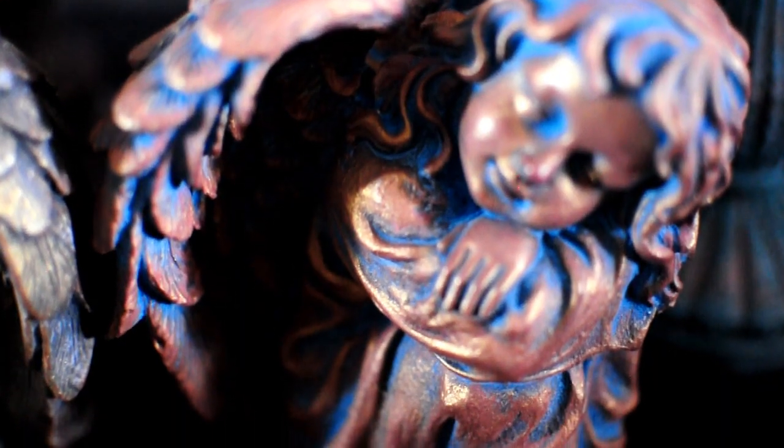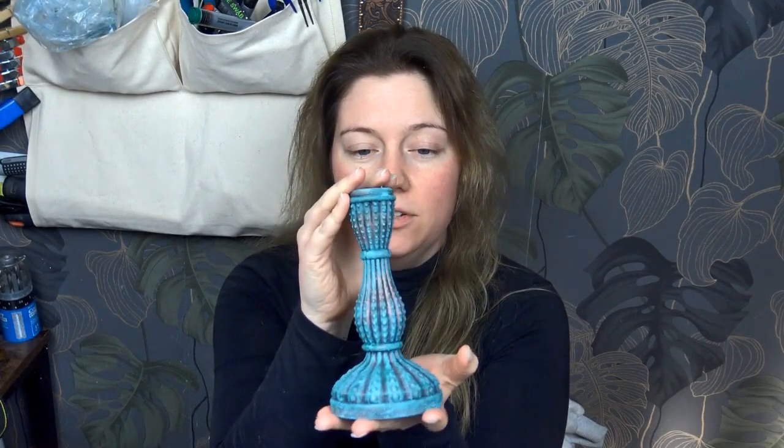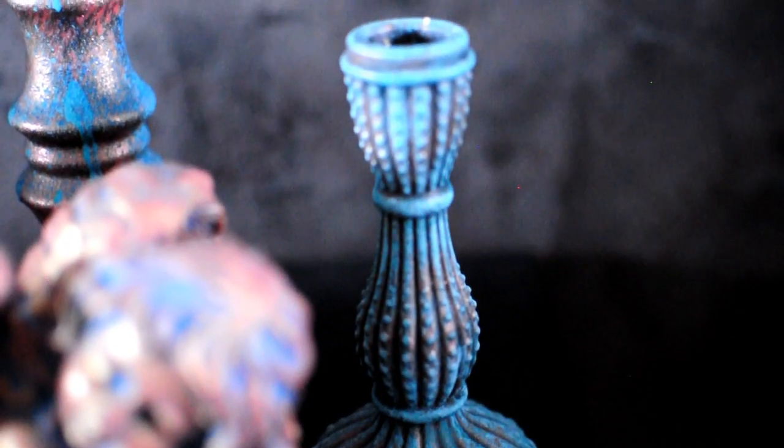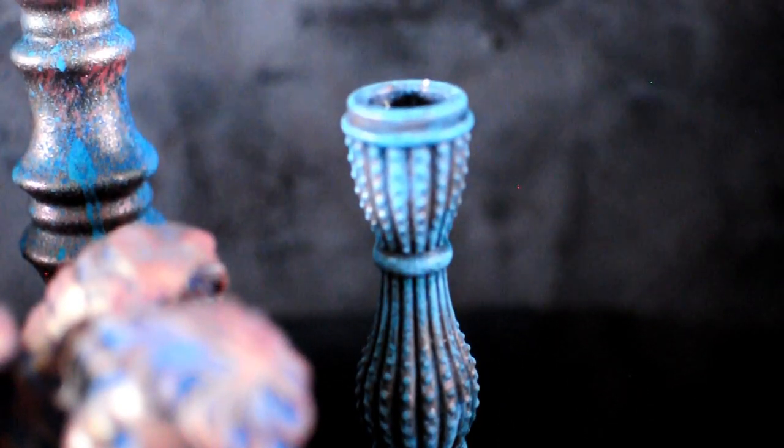For the angel, for example, I made this one more blue toned in the patina and more of a warmish golden tint to the copper, but you can see in some lights that it has this kind of coppery rosy tint to it. But with, for example, this smaller candle holder, I made it look like the typical copper patina that you think of when you see a sculpture made of copper that has aged over time and has this powdery looking sea green, almost turquoise shaded patina to it.